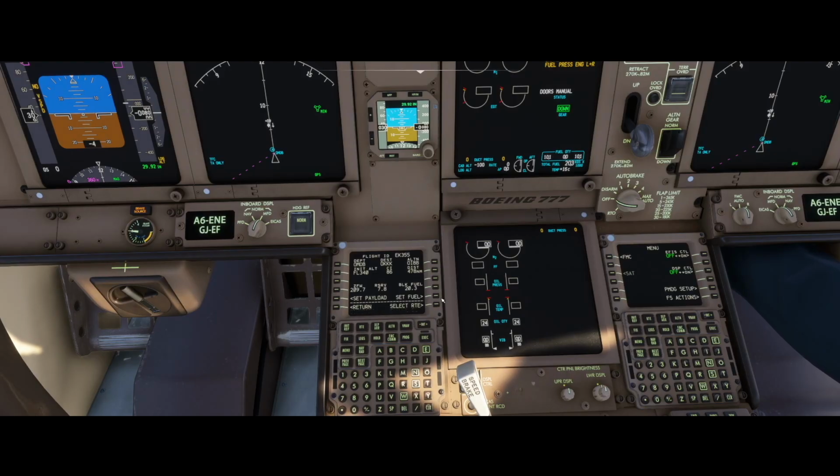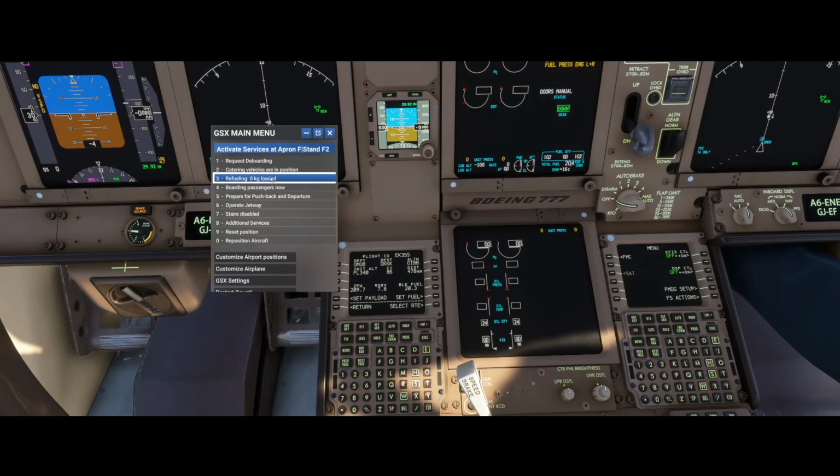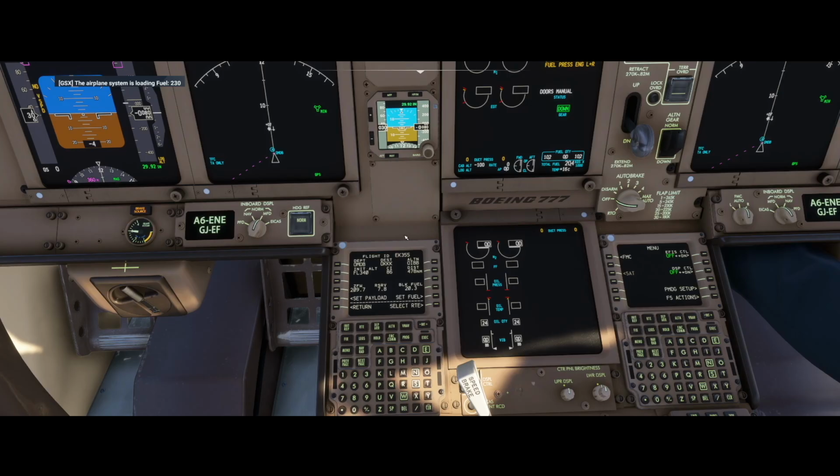If you're non-GSX, you can immediately just press these two, as I said before. And if you are GSX, now you will see the fuel is actually going to be started to load it. Obviously, it's 0 kilograms for now, but after a little while, it will load. You will know when it's done when it'll show the bill, which I'll obviously show later on. Now, after you press both of these, and it says SimBrief imported, you'll click Select RTE.